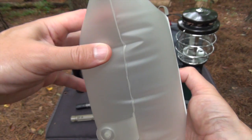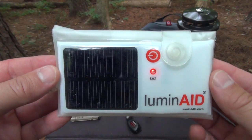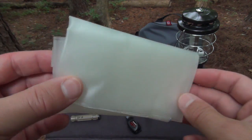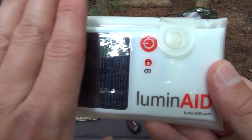All seams are heat welded to prevent leaks, with the light unit sealed into its own pocket for protection from water, smoke, and dust. The luminAID weighs only 3 ounces or 85 grams and folds into the size of a cell phone when deflated. An integral strap holds the diffuser securely, with an inflation valve protected from dirt and damage.